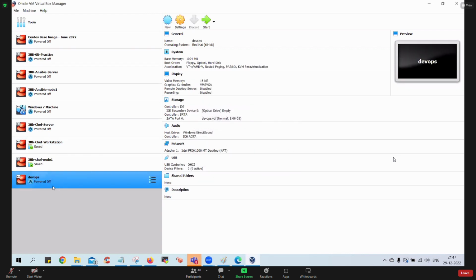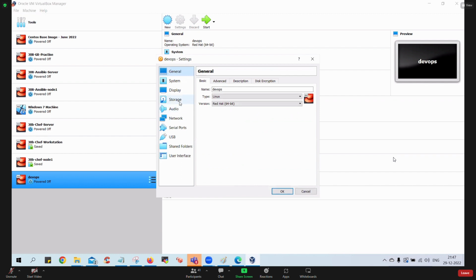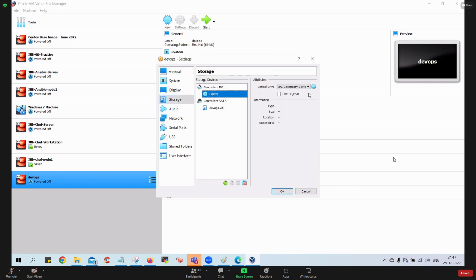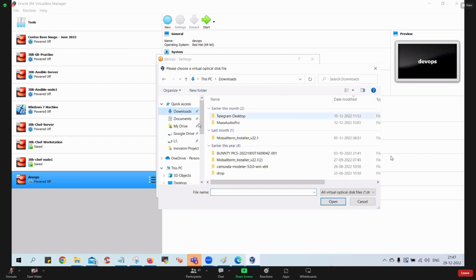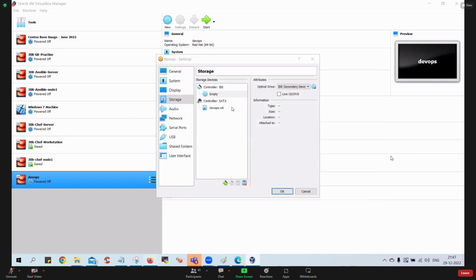That's it. You'll get the configuration. Highlight this and click on settings. Go to the storage. You click on this empty, and you'll get one more empty here. You click on choose a disk file and show the file that you downloaded, your CentOS image. That is what you have to show, and then click on OK. That's the only thing. So let's switch back to her.